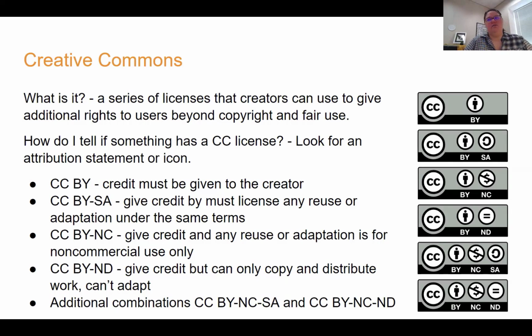So personally, I look for anything that has just a CC BY or a CC BY share alike attached to it. And those are going to be the broadest and most useful licenses to look under. There is another Creative Commons license, which is just putting it out into the public domain. So again, anything that has that CC 0 public domain license, CC BY share alike, those are going to be the best ones to look for as you're going through.